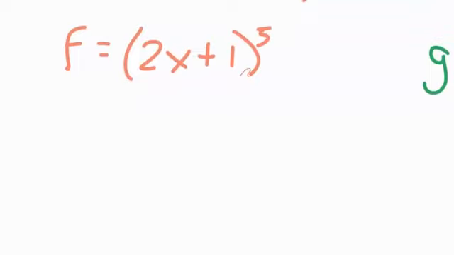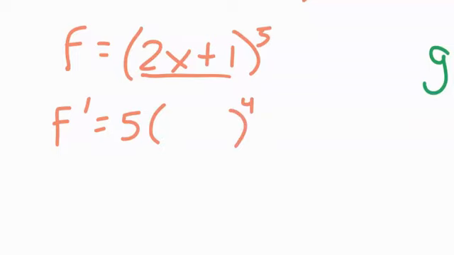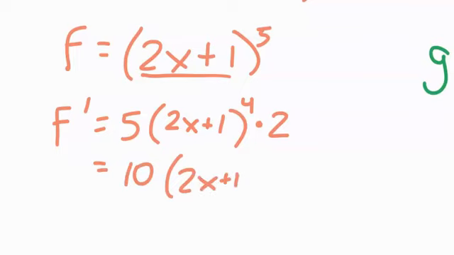All right, so notice taking the derivative of F is going to require chain rule, but thankfully it's a quick, easy chain rule. Something to the fifth is the outside, and this is the inside. So the derivative of the outside, something to the fifth, is 5 something to the fourth. And then times the derivative of the inside, which is 2. Put our inside back in here, so we're all done. Although if there's some low-hanging fruit, something we can simplify real quick and easy, it might be worthwhile to do it. So now we have F and the derivative of F.